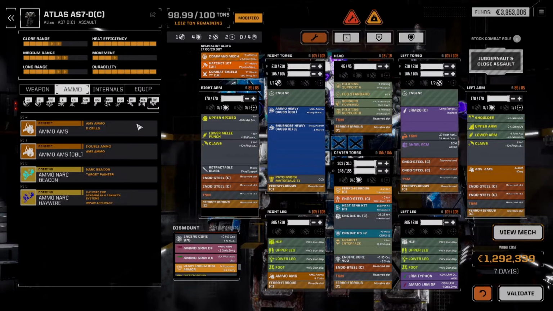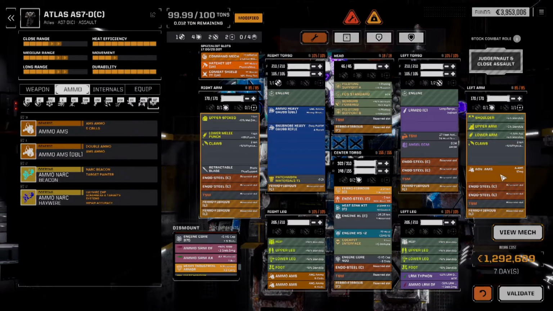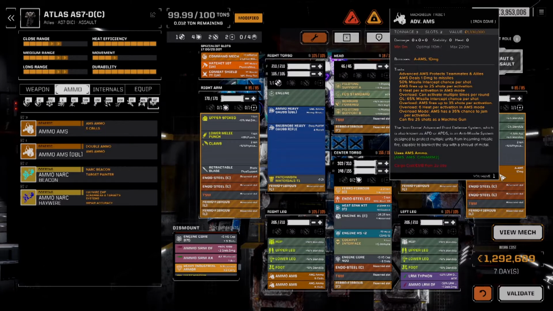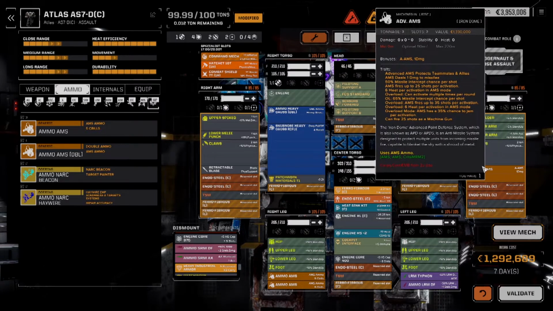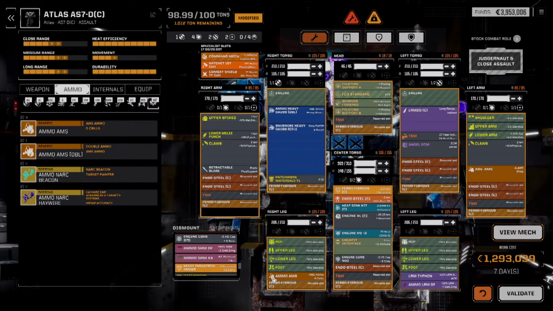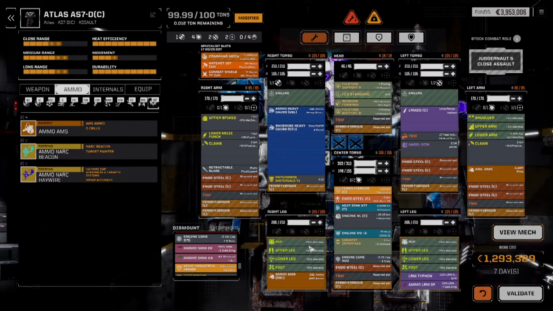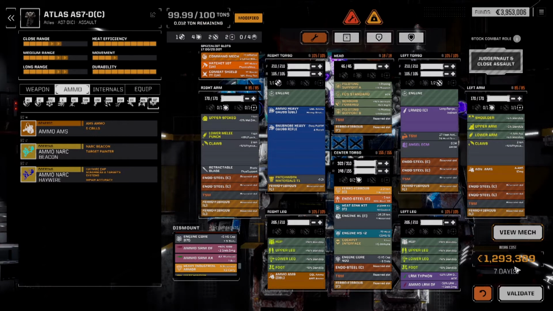Now, we are kind of over tonnage with the ammo here. Actually going to drop the LK, and we're going to bring another ton of AMS ammo because we're going to be overcharging this thing constantly, and we want to have, in fact, the double bin is better. So we go with the double bin of ammo, costs us an arm and a leg, but worth it.